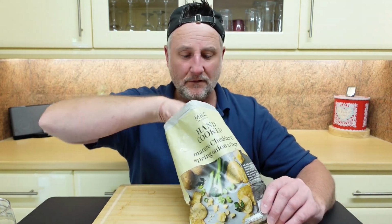Absolutely loads of crunch. The quality of these crisps is really good. And that's good to know that M&S, on their own brand product, like confirmed in that comment there, are looking for the best crisp on the market. So they've said, right, we want to do some hand-cut crisps, our own brand. Rather than make them ourselves, let's approach the best crisp makers in the country and see if we can do a deal with them. And that's what they've done. You've got to hand it to them. And then they're knocking them out at a very reasonable price. So, you know, they deserve credit for that, M&S.